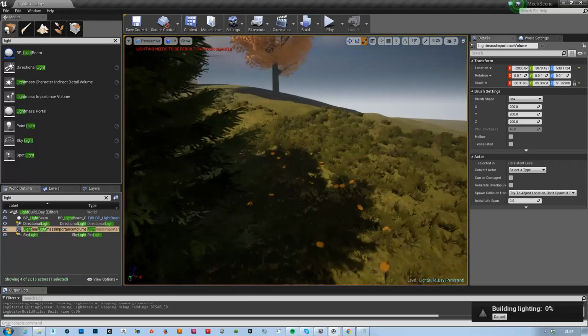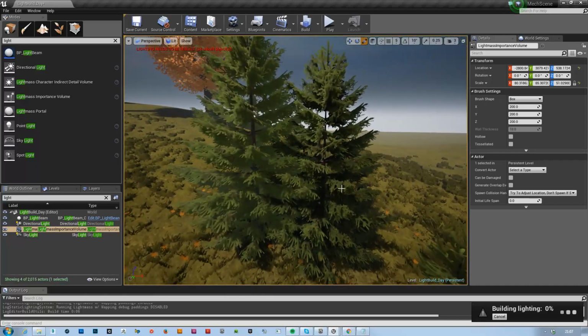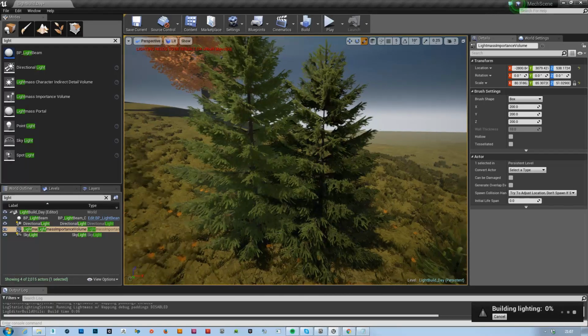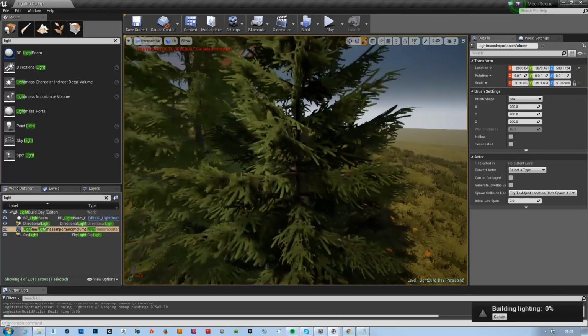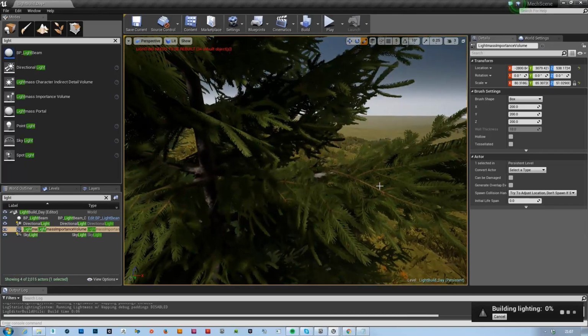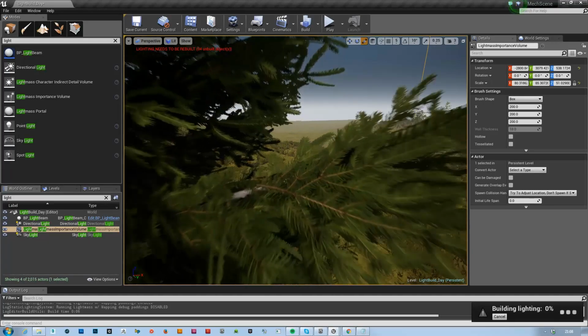We can also see that this tree here, for example, there's these two trees, right? And the right one looks like it has been baked before, and the left one doesn't. So you can see how we get some nice core shadowing on that tree. And actually, if we look at those, this looks really, really nice here. Look at this, how natural this actually looks. And remember, this is with the tweaked diffuse values. So this looks super, super nice.